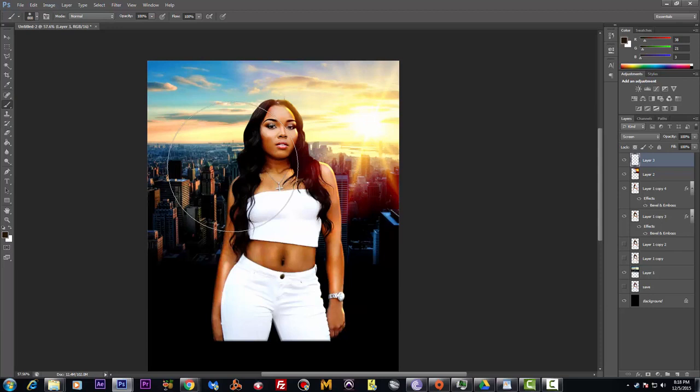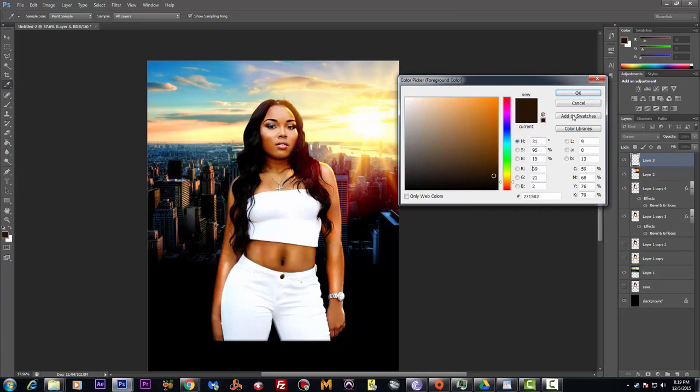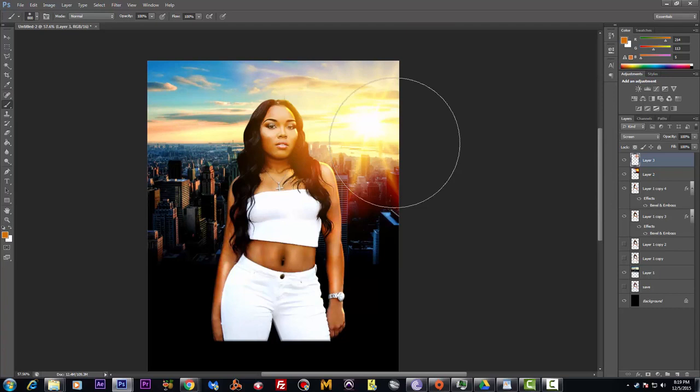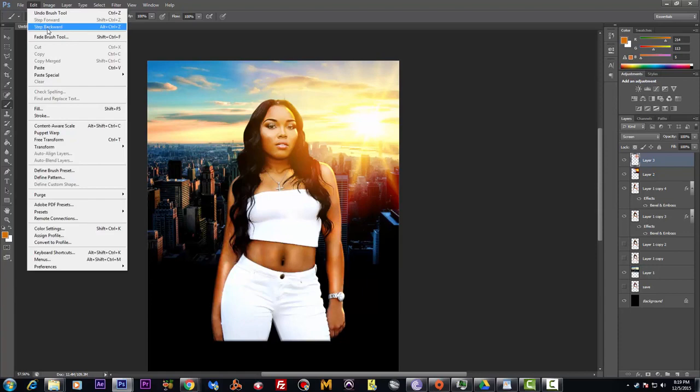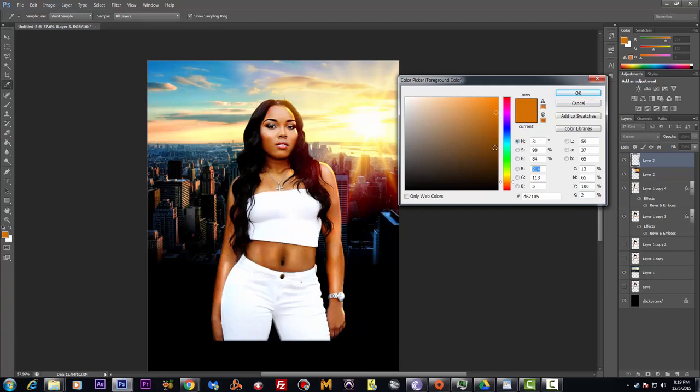Now, the reason why we use screen and we use this brownish color is because what the screen is doing is it's taking away all the black, but it's allowing me to get the red or the orange tint out of that particular black. You would think that if you did it lighter that it would work better, but it's doing too much, right? And we do want the hue, but that's too much. So we're gonna back it off. And what we're gonna do is kind of darken it, because it's not gonna use none of the black, because the screen is gonna remove the black.